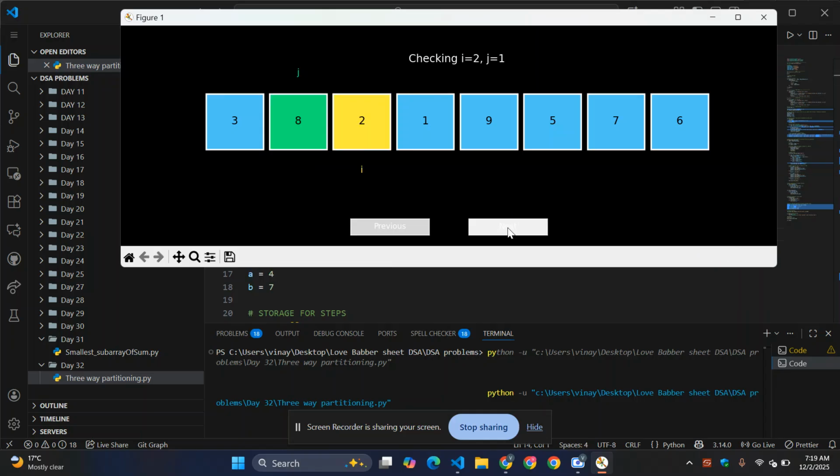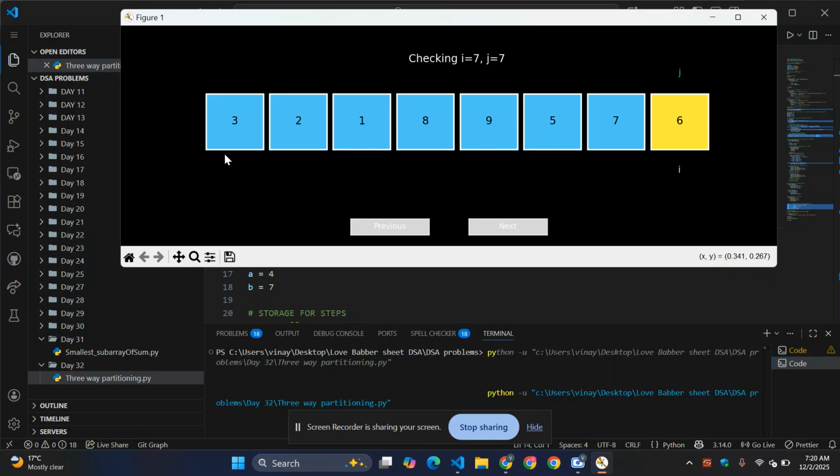Here this element is not less than 4, so we move to the next index. This element is less than 4, so we swap it with this element. This element is also less than 4, so again we swap it. This element is greater, so we move to the next point. This is also greater, this also greater, so all elements are handled.